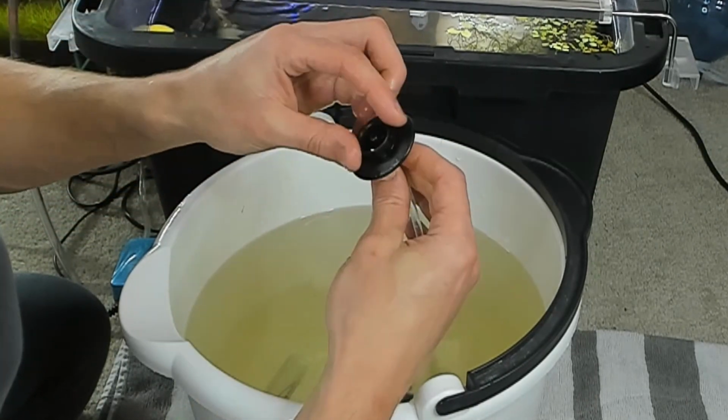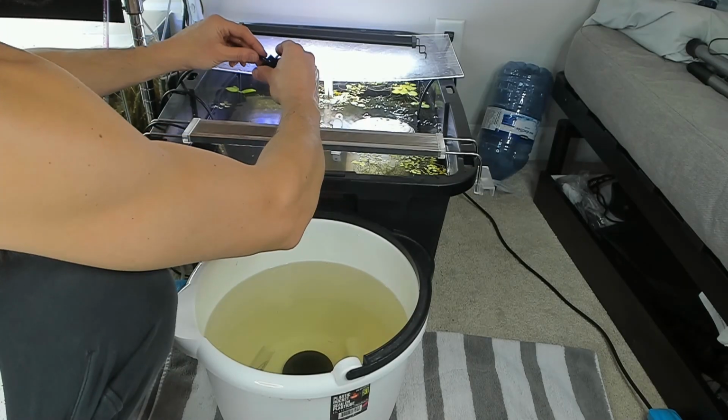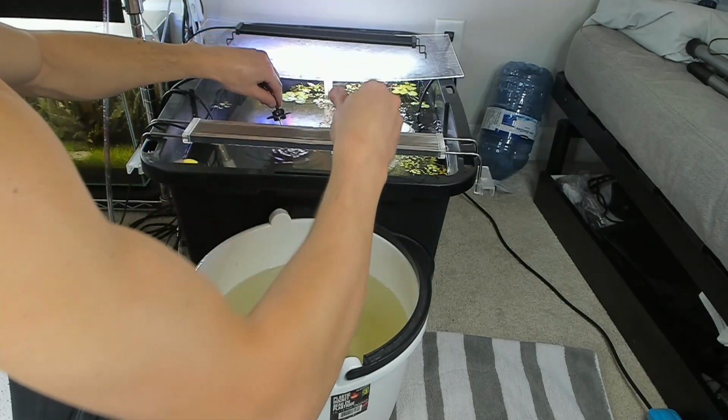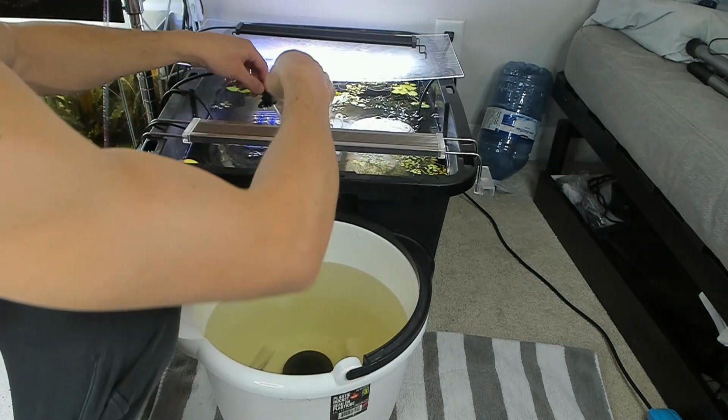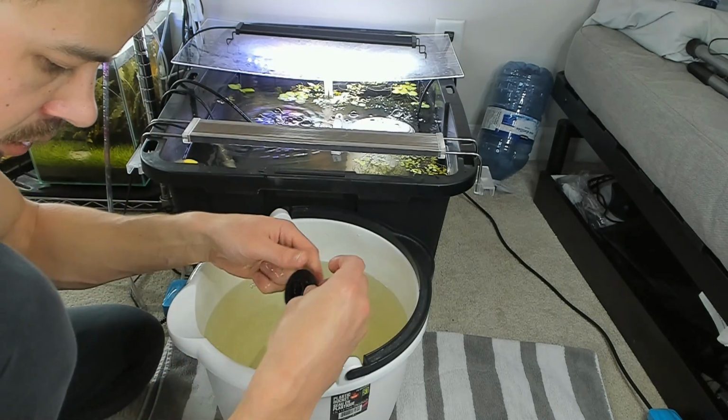So I've never actually modified a sponge filter before. So I got the air hose in, and then I put it back in the tank, and made sure that there was actually some flow through that hole into the hose because there's no little nipple to put it on. So like I said, I had to squeeze it into the little hole there.